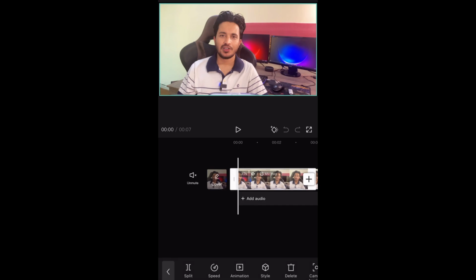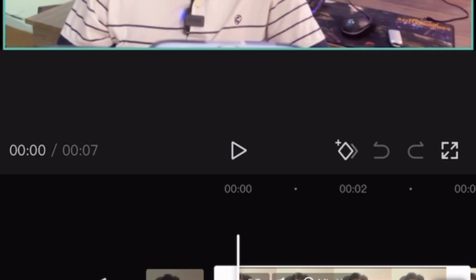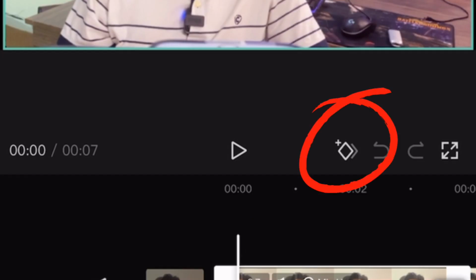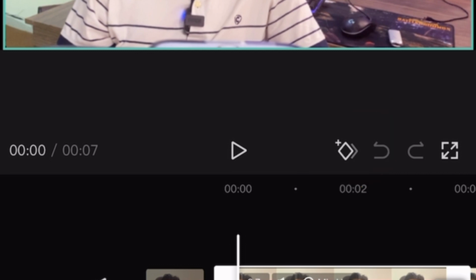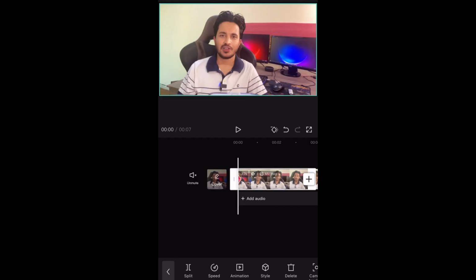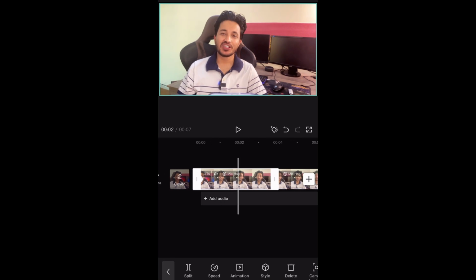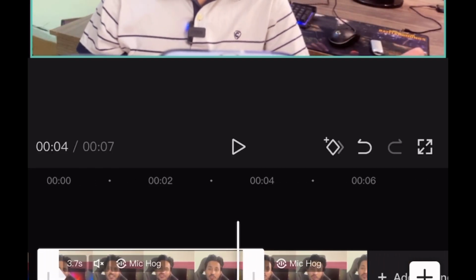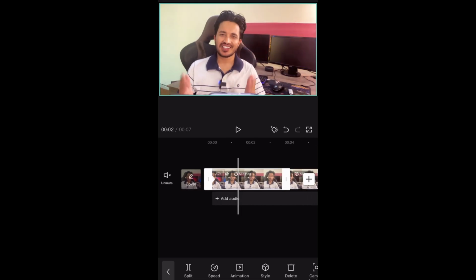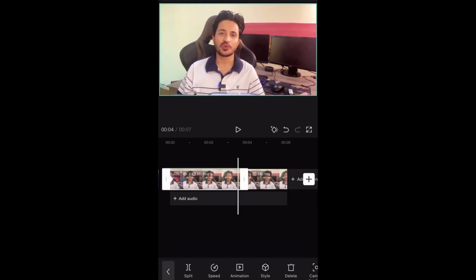In order to do so, first of all, select the clip and you would see this plus button right here on the screen. It's a square with a plus sign. Tap on this while keeping your video at the very beginning of that particular clip where you want to apply the zoom effect. Now, after I added this, you see it changed to the same box icon, but now there's a minus sign with it. Now it is applied.